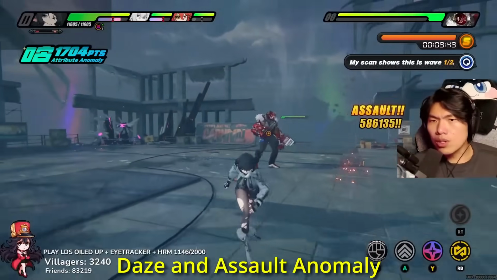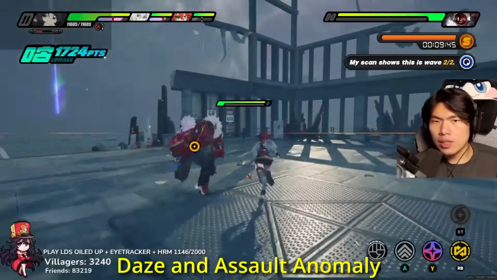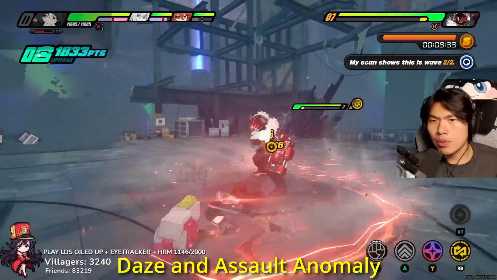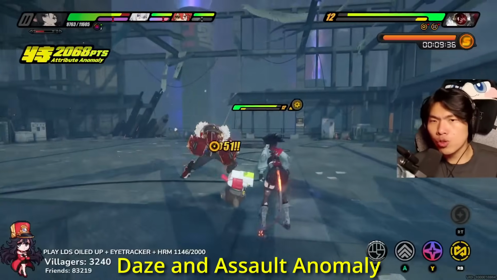Yeah. Alright, so that was for the Daze bar. Then what about the circle beside the guy? If you take a look at this circle beside the guy, you can see that it is building up. And now as it's close to the full circle, it triggers the anomaly, right?